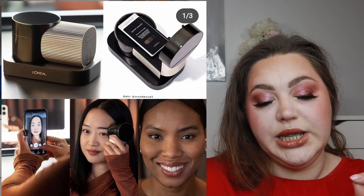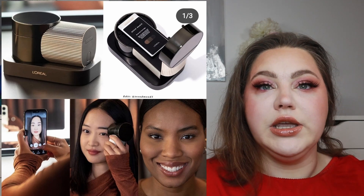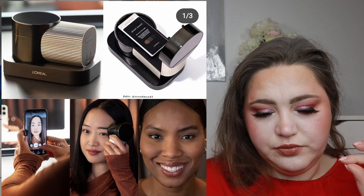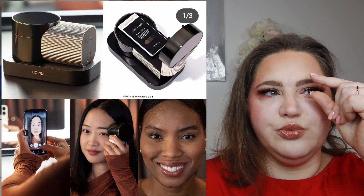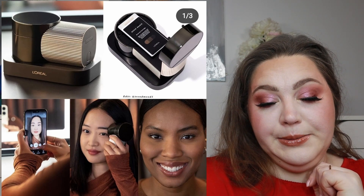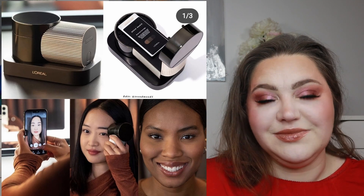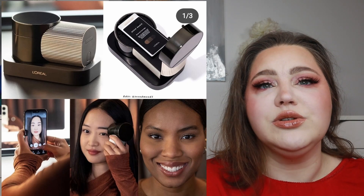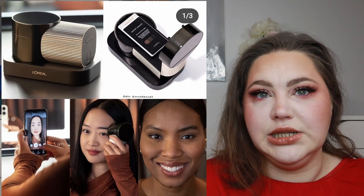Now let's start with things that are new but I didn't buy. First, two products from L'Oréal. One is the 'Say Hello to Magic Brows' — it's a machine-like device that will draw in your brows. There are nine shades available, priced between $149 and $199, and there's an app where you set it up and it draws your brows. For me this is a pass — I don't need that — but I can see why it would be useful, even for cancer patients who've lost their brows. So this is a skip for me.